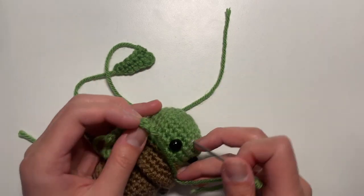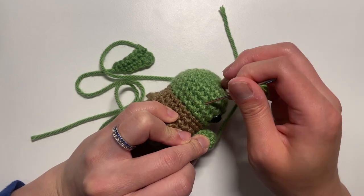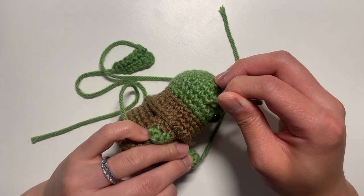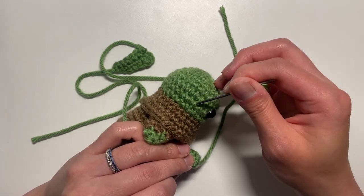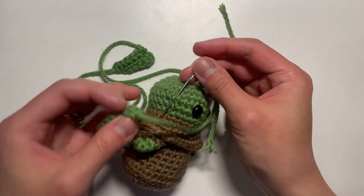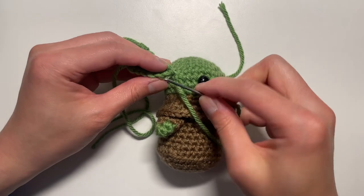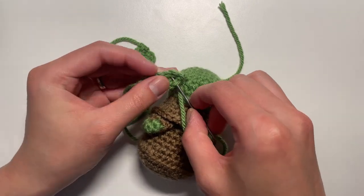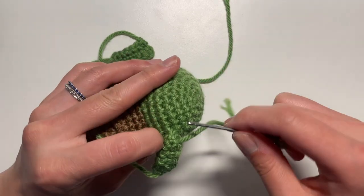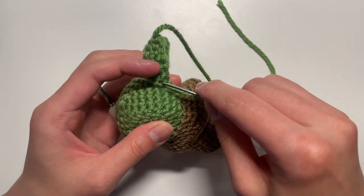And I'm just gonna sew using these 4 holes. So they're above the arm, in line with the eye, and these are the 4 holes I'm going to work into. I'm gonna go through, back up the ear, through the ear, and then back down this hole, up that hole, do it again.